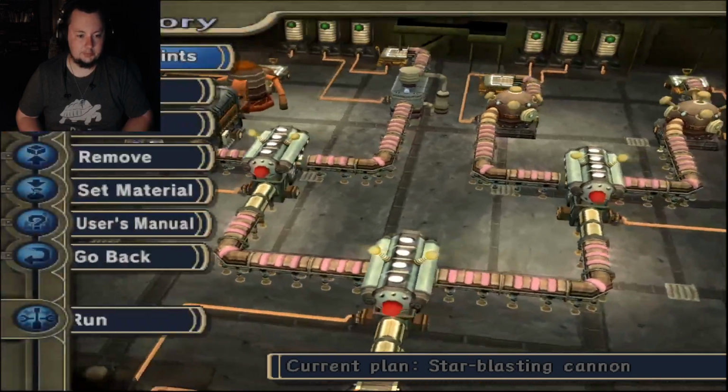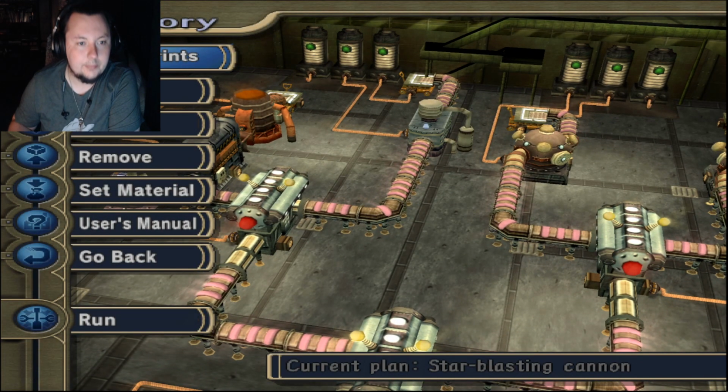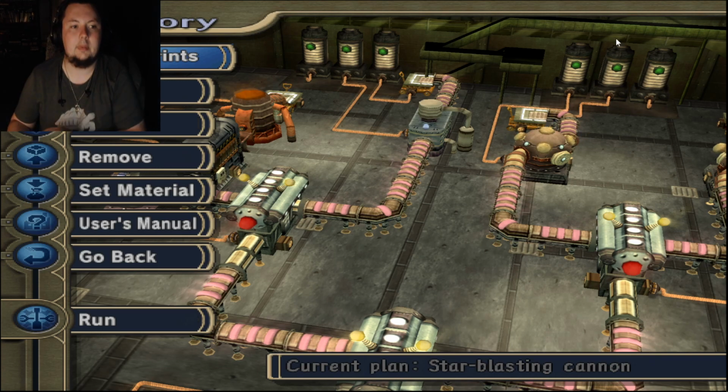Okay, so, metal with a hard name. What the hell is that? Alright, let's find ourselves some cannons. Conductive liquid metal, right, firestone, and then CPU, plasma burst circuit. Okay. Alright.